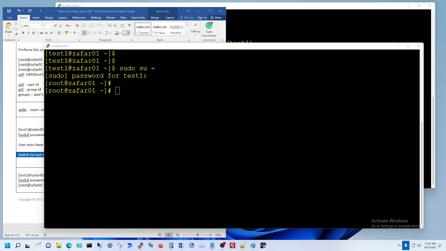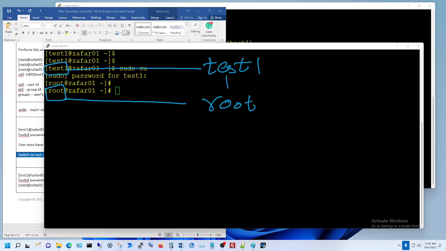So notice here, you were just the test user. So I was just a test user, now I am root. Test user has become a root user now. Since you become a root user, you have full access to the system. So that's how it works here. You come into the system as a regular user, then you become root, and then from there you have access to the whole system.